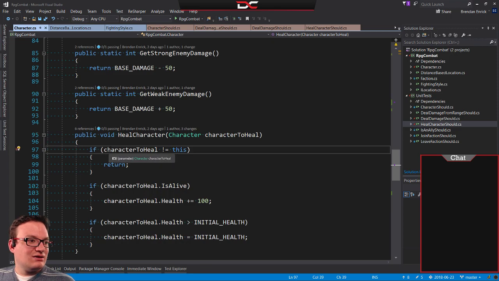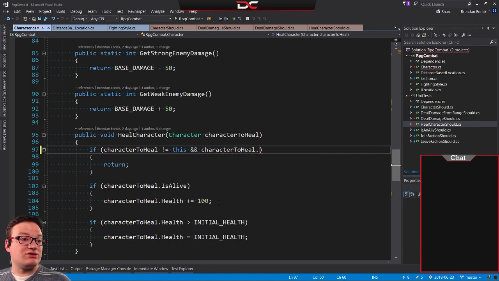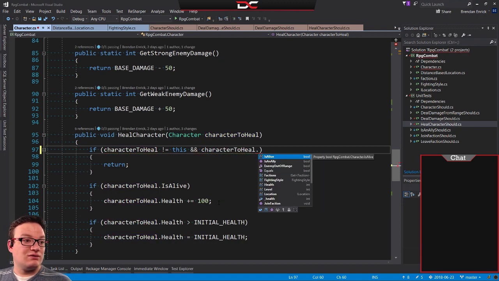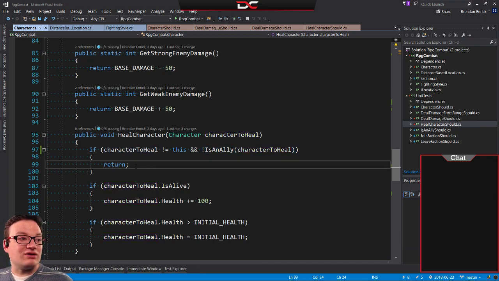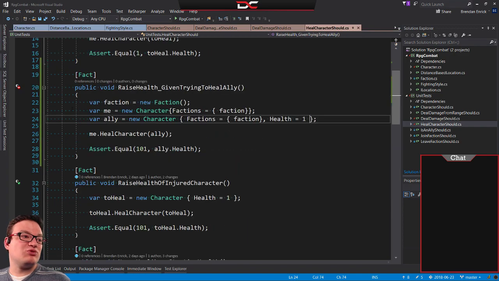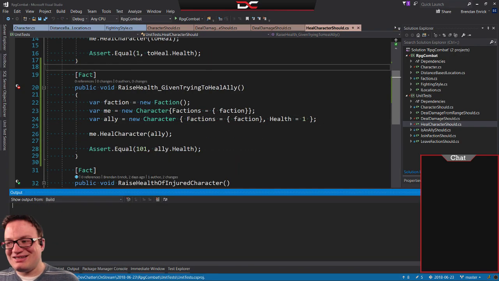We said if they're not us, and character to heal is ally, and we're saying they're not. So if they're not us, and they're not an ally, return. If I mess that logic up, we'll find out because our test will fail.